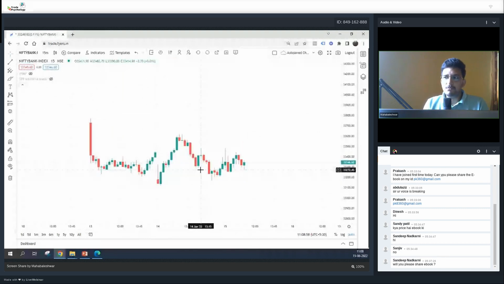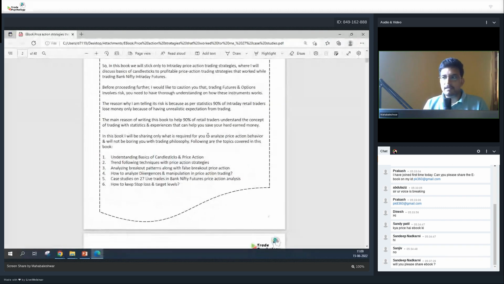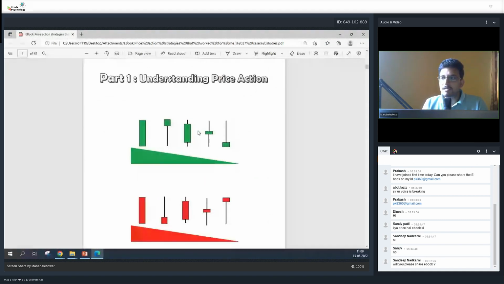So let me give you some basic concepts about the main things you need to consider while reading the candlestick chart. Whenever you're looking at price action based on candlesticks, it is very important to understand the strength of the candle. Whether it is bullish or bearish, you need to understand the momentum of that particular candle. You can see there are different kinds of candles here in green. This candle, which has the complete body, is a strong bullish candle. And you can see this second candle is called a pin bar.